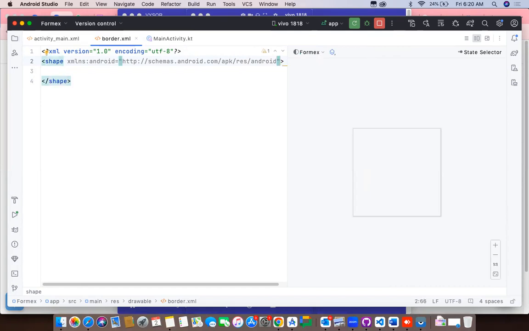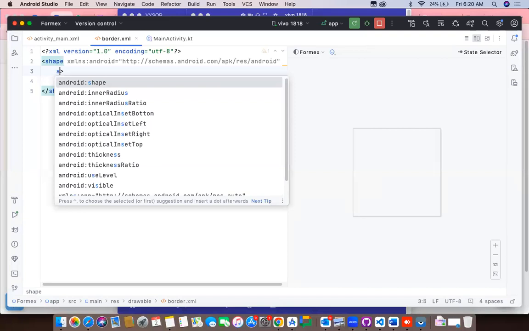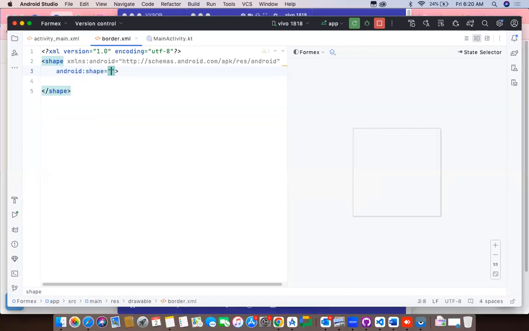We will give shape, so that is the rectangle. And for this, we will give stroke. Stroke means outside color, so it is just a border.